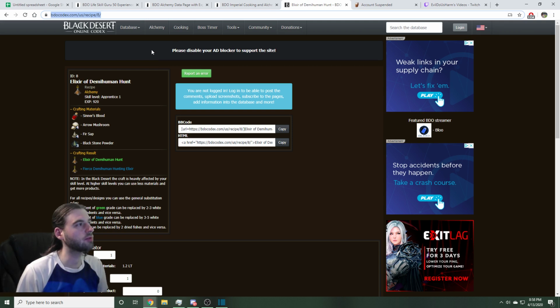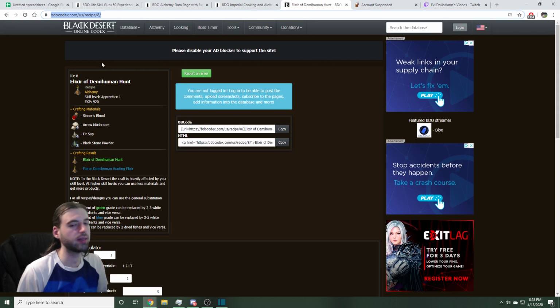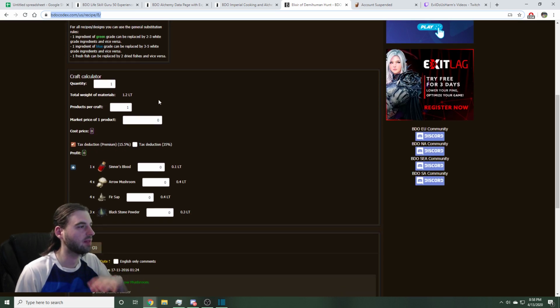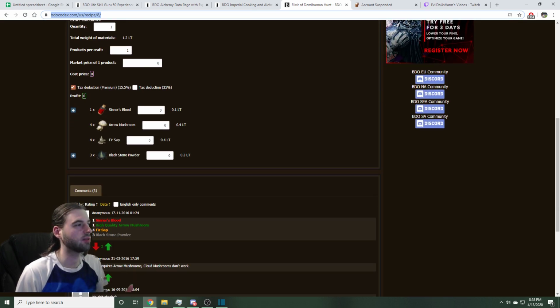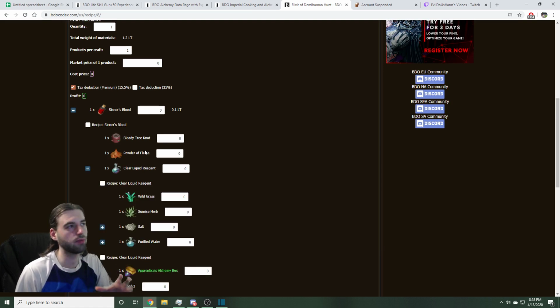Otherwise, you're going to have to be using the BDO Codex. The recipe we're doing is the Elixir of Demi-Human Hunt, and once again, this is linked in the description below as well. It'll show you the different items that you need. So we need 1 Sinner's Blood. The Sinner's Blood needs a clear liquid reagent plus all these different ingredients, and the actual item itself needs all these different ingredients. Basically, it just shows you all the ingredients you need.